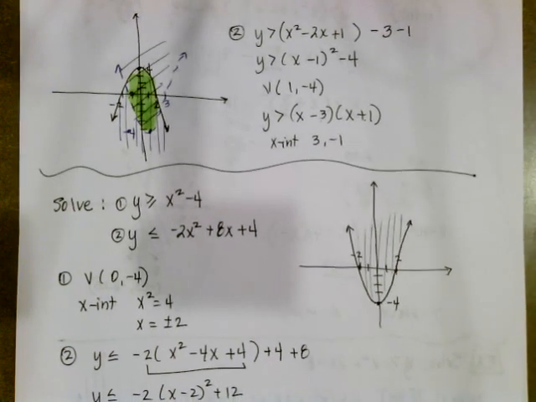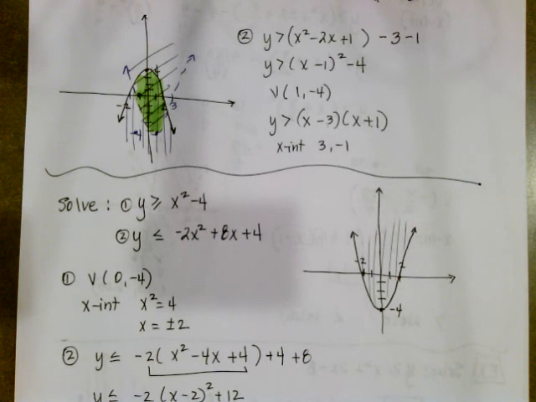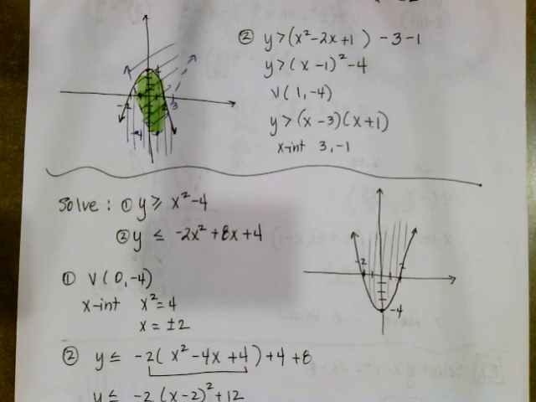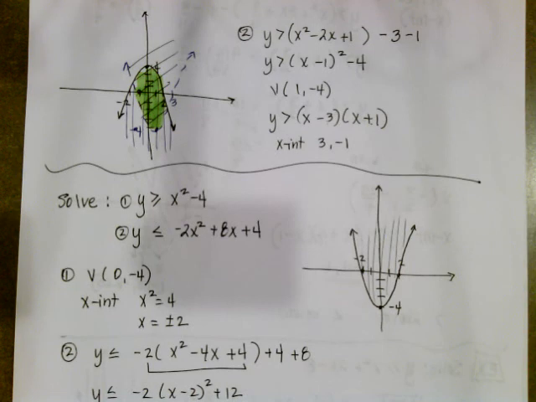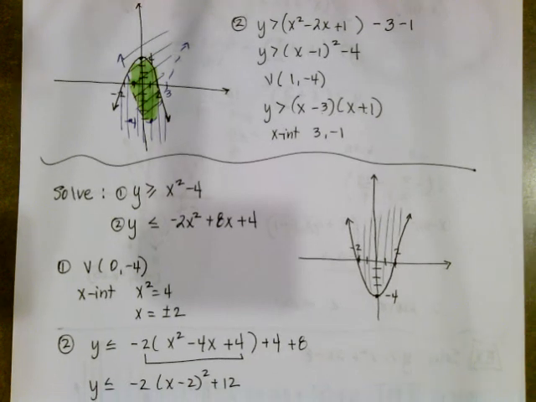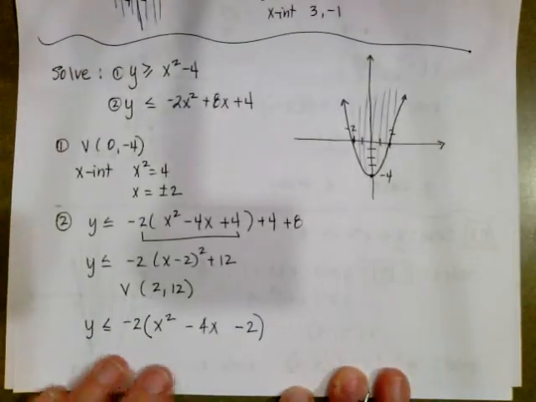I can do that from my original equation. So I'm going to factor out that negative 2 again, except I'm going to do it out of the whole thing: x squared minus 4x minus 2. Okay, not very helpful. So at this point I would have to do the quadratic formula on this piece to find my intercept. Sorry, I guess you can't see it. Now you can see it.